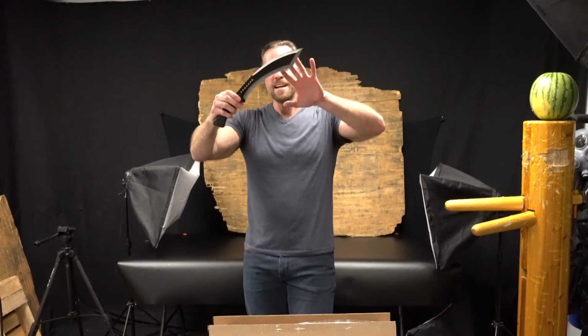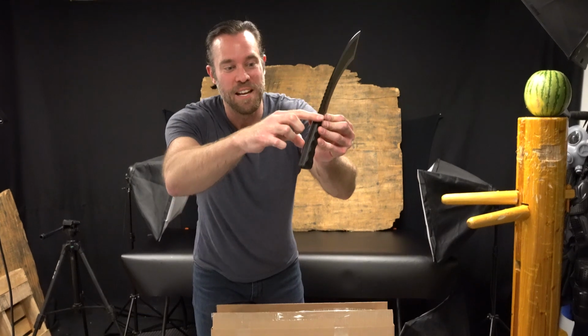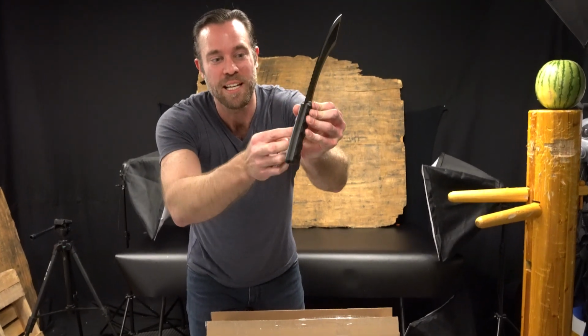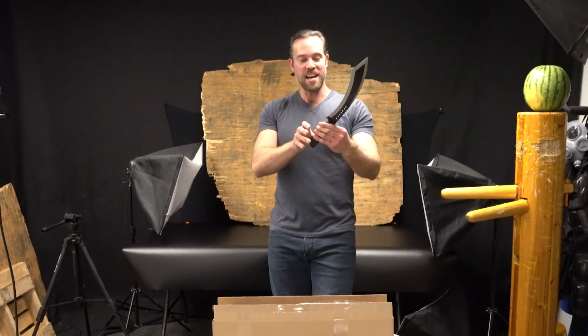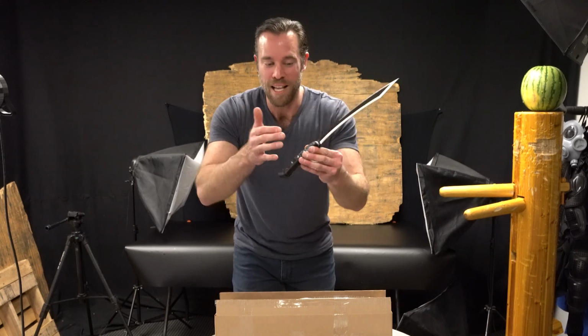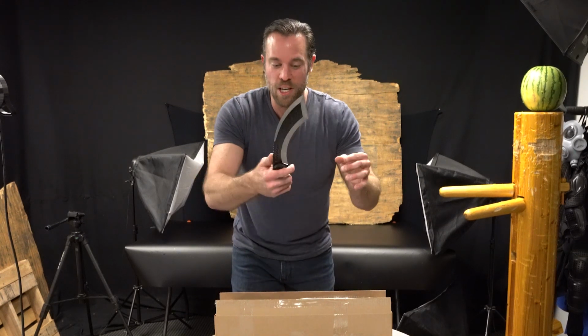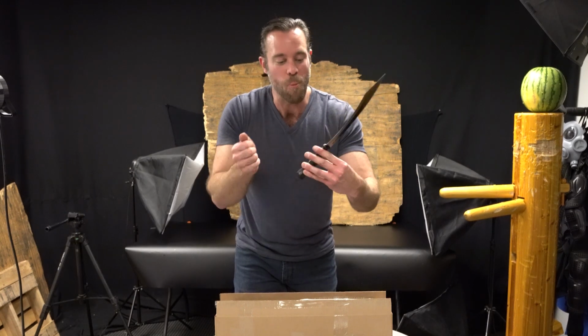The blade is made out of a 3CR13 stainless steel, and if we look at it, it's a full tang blade that goes all the way through the handle. So that's just built really nicely. Now the handle itself is made out of an ABS plastic, but it's not like some cheap plastic. This is actually a really good, rigid, comfortable handle. You can tell that it's really well made.